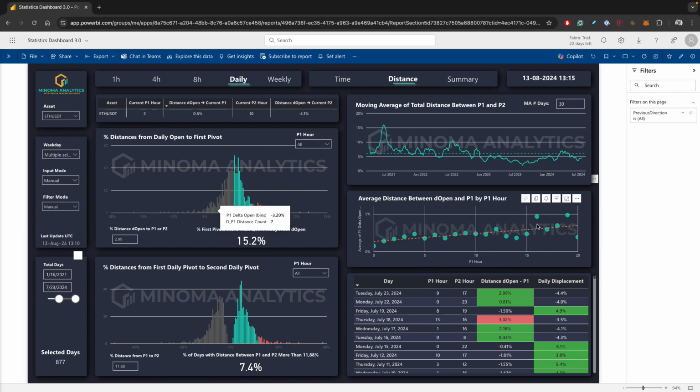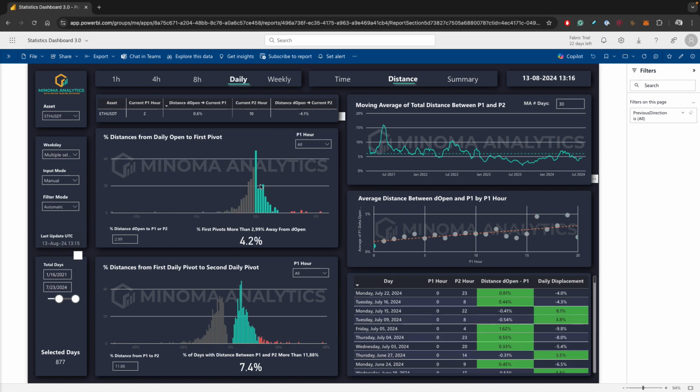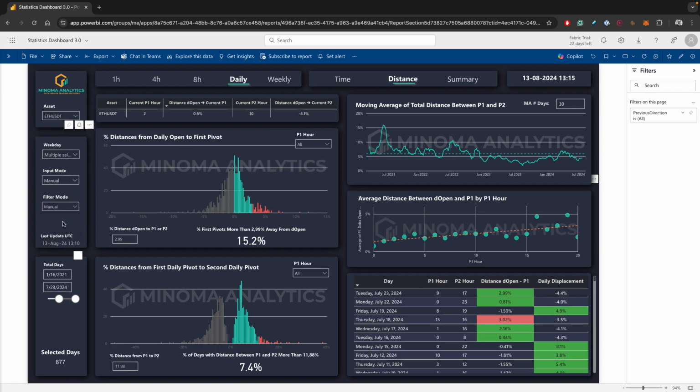Some small data is being filtered here, but the most important part is that this data right here is being filtered, and as such also the data that this metric is being calculated on. Without paying any attention to what is happening in the background, if you put it to automatic, you can see the chart changes, the metric changes, everything changes. If we then go to manual, I'm now going to discuss exactly what is being filtered on.